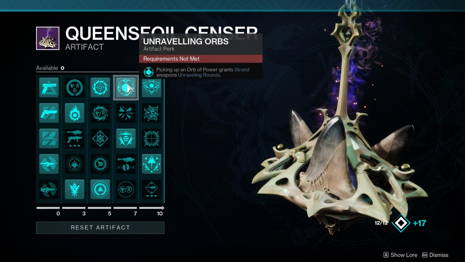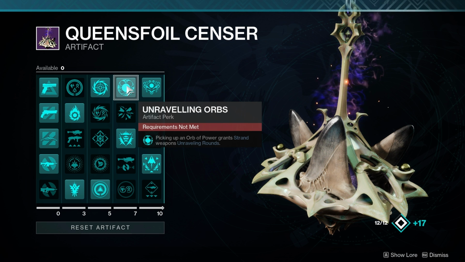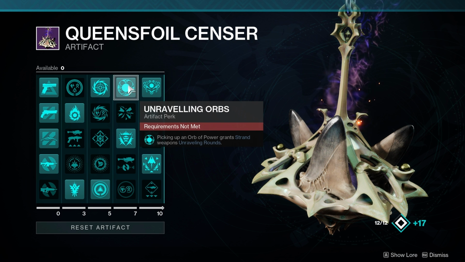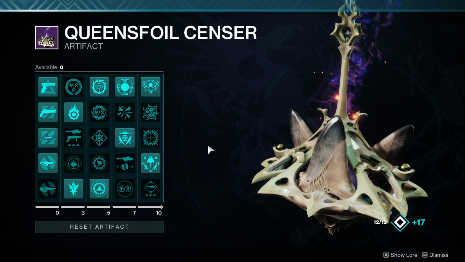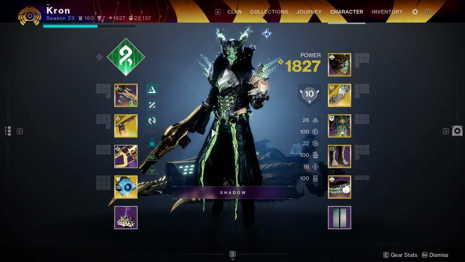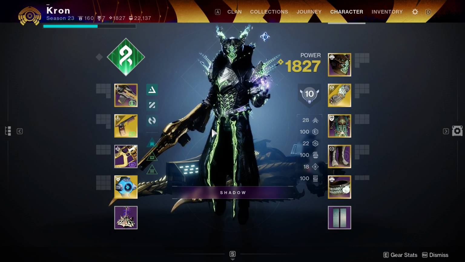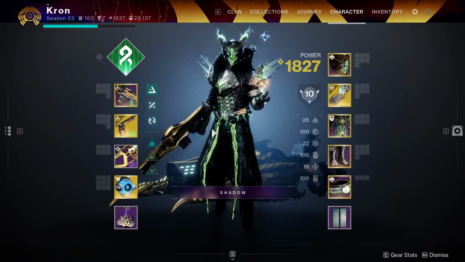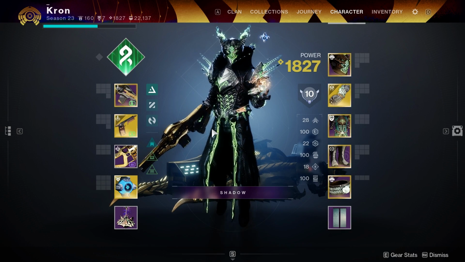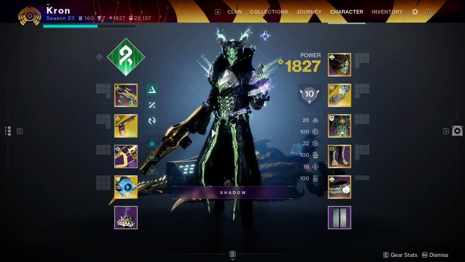The big things, though, that you definitely do want are Unraveling Orbs and Horde Shell. So, Unraveling Orbs, again, is when you pick up an Orb of Power, you gain Unraveling Rounds. So we have lots of sources of Unraveling Rounds. Obviously, it seems like we're overdoing it a bit, but there's a lot of different situations where you might not be able to do one or the other. For example, in a GM, if you're just sitting at the back of the map, you might not be able to go grab an orb, because we don't have shoot to loot, of course.